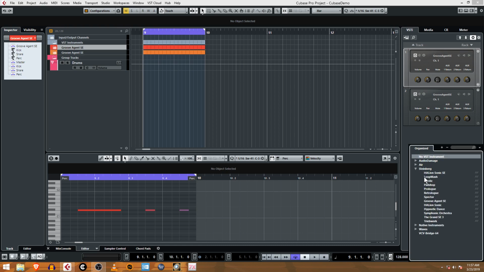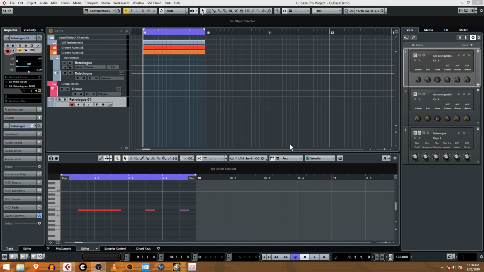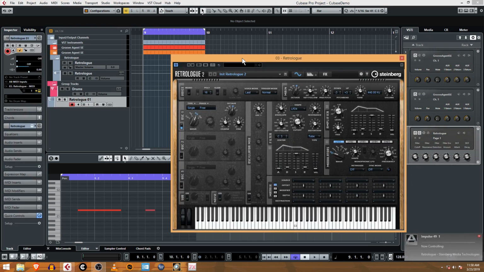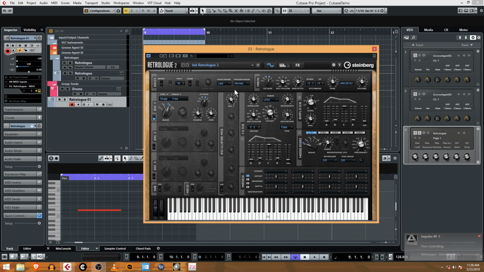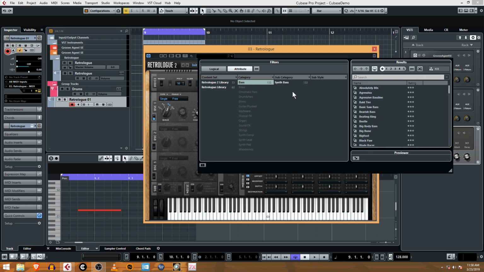So I'm going to try to find one in the built-in Retrologue that comes with, actually, I think Retrologue SE comes with it. I'm not sure if I bought it or not. I was trying to stick to the built-in stuff. Retrologue is a pretty good virtual synthesizer, and you can see again, just pick a category, synth bass, and I'm going to target this track with my MIDI controller, and so I'm just hitting some notes down on the low end here.